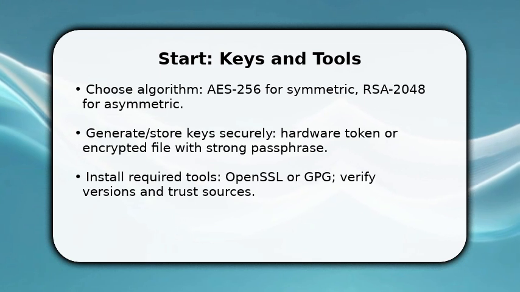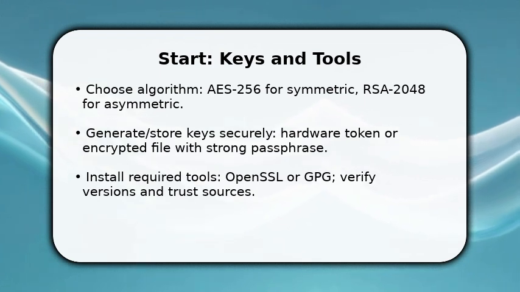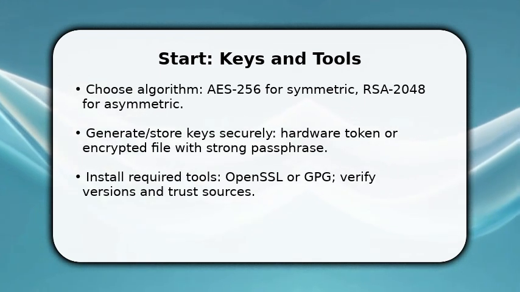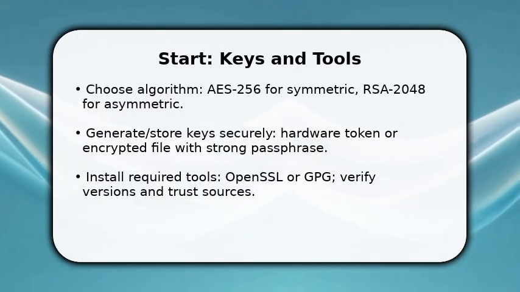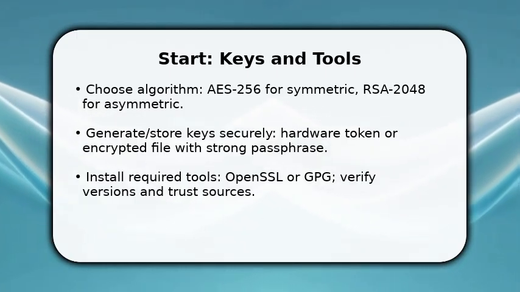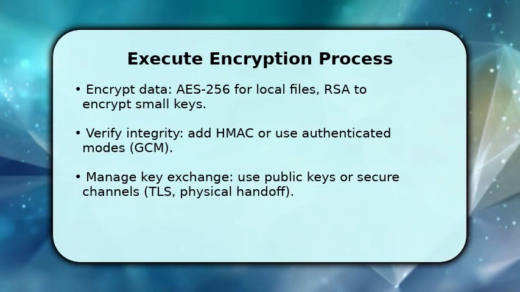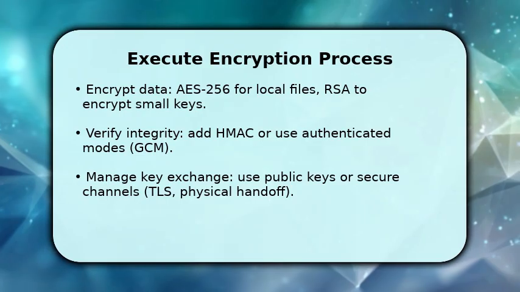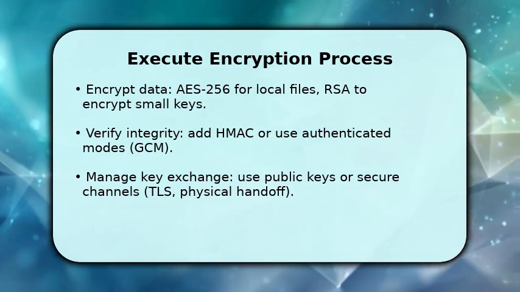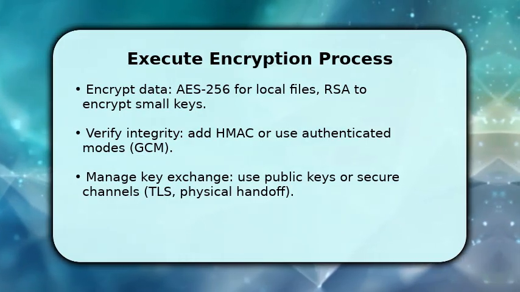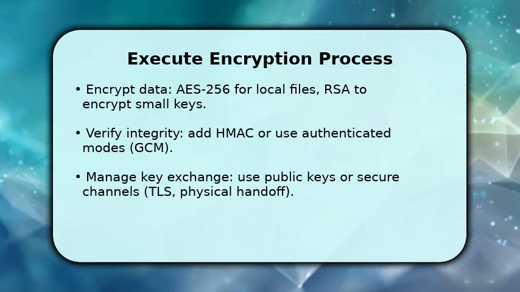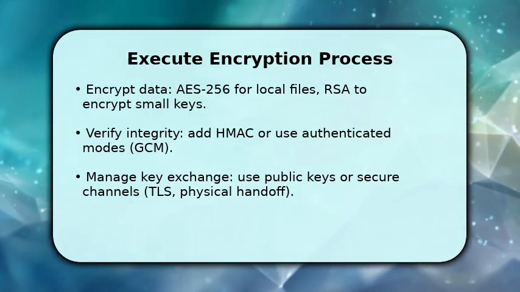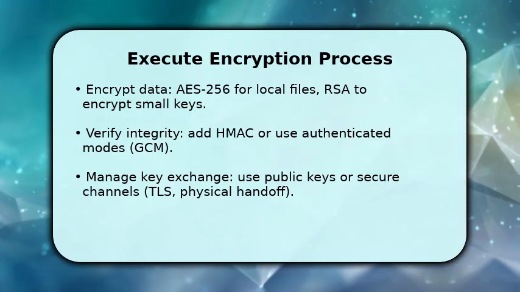This ensures compatibility. You now have keys and tools ready and understand why each choice matters for confidentiality and future verification. You now perform the core encryption steps. First, if using symmetric AES 256, derive a key from a passphrase with PBKDF2 or scrypt, then encrypt in an authenticated mode like AES GCM so integrity is protected.